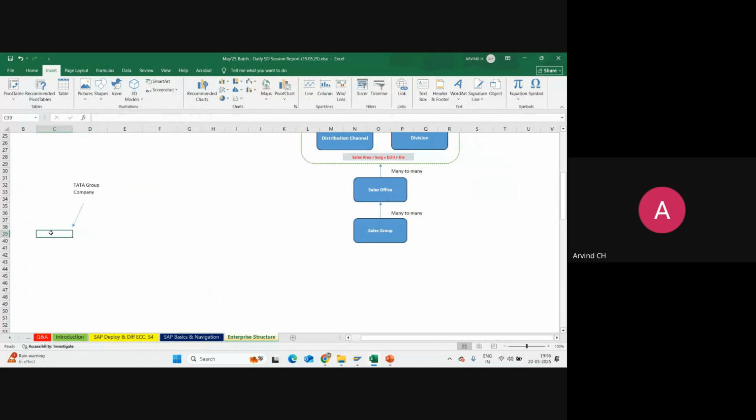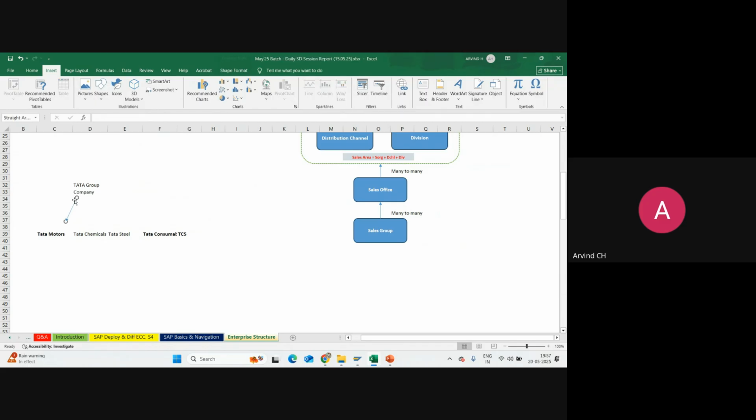See, in Tata Group, we have Tata Motors, and we have Tata Chemicals, we have Tata Steel, we have Tata Consumables, and we have TCS, Tata Consultancy Services, right?